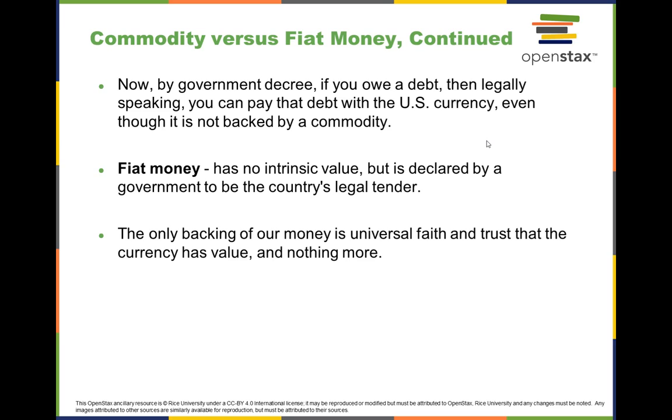And the Federal Reserve, when it orders currency from the Treasury, limits the supply, and there is high demand. Many people, including in other countries, want to use the American dollar. And because of that, it has value. And that's the only reason why gold has value. There's a low supply of it. There's a lot of people that demand it because people like shiny things like squirrels and crows, and therefore it has a high value. So the same thing is true of the actual currency. You just need supply and demand. And so the only backing of our money is the universal faith and trust that the currency has value.